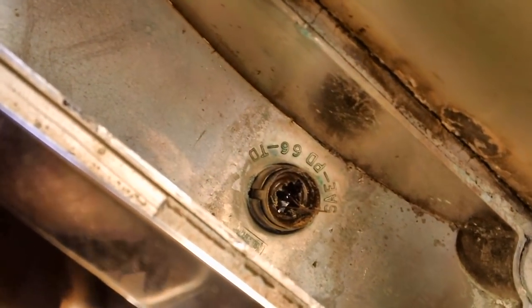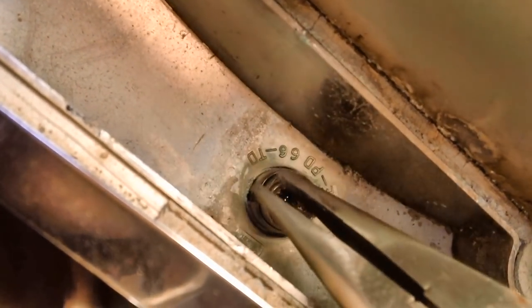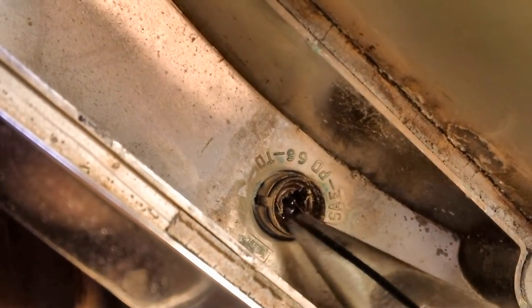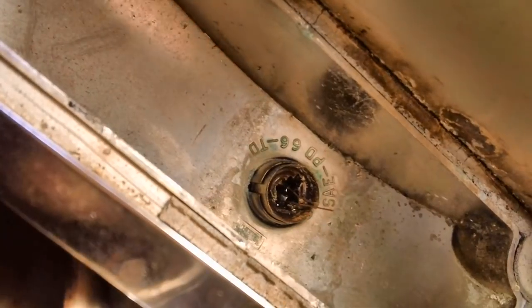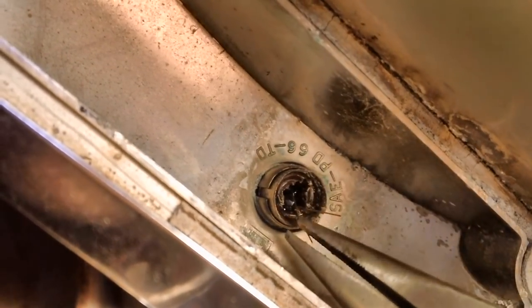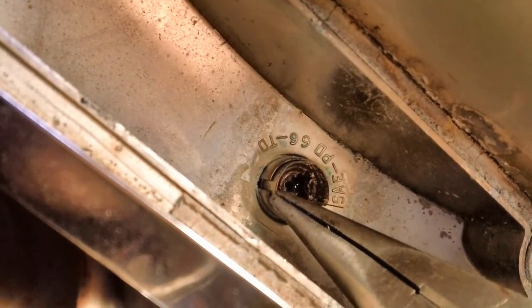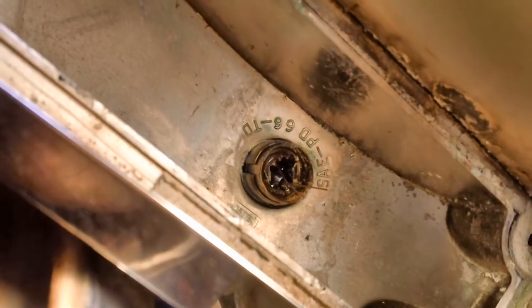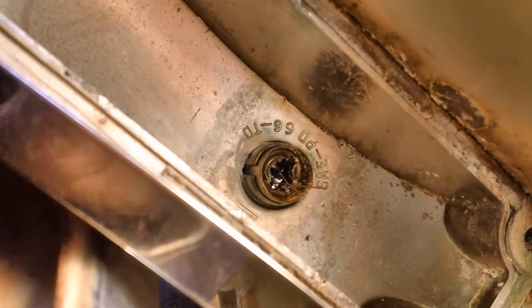So I'm going to be taking a pair of needle nose pliers, big suckers. I'm going to go down here and I'm going to twist and twist and twist back and forth until that base comes out of there. There's not much to play with there. You only got a little lip. You can see how much lip I got, about that much right there. But you can do it. Just got to take your time. All of this kind of stuff is take your time.